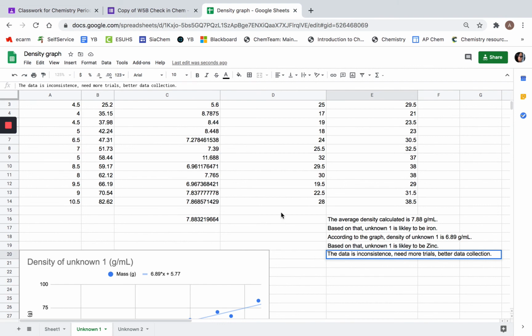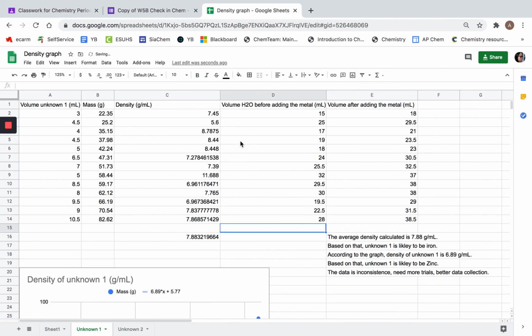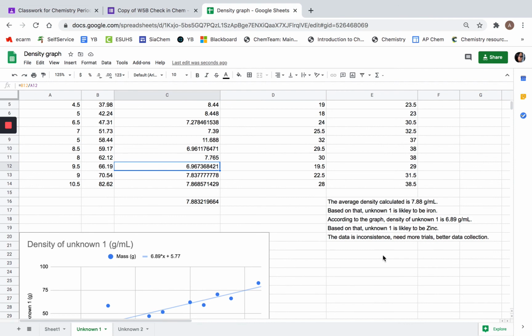Because if you look at it, you can see that this data is kind of awful: 8 point something, 8 point something, 8 point something, 7 point something. We got 11 point something, 6 point something, 7 point something, 6 point something. Yeah, this is really awful. Okay, so that's what it is. Got it? Hopefully you got it.